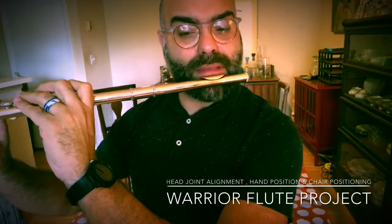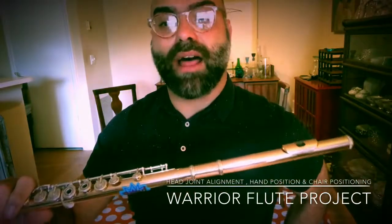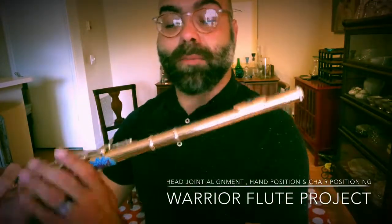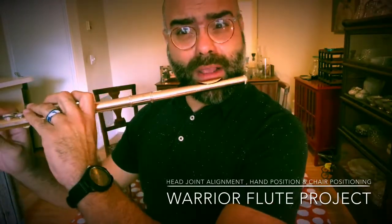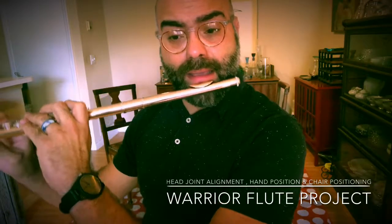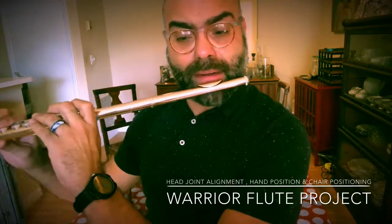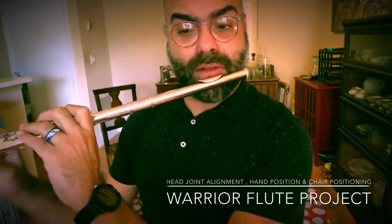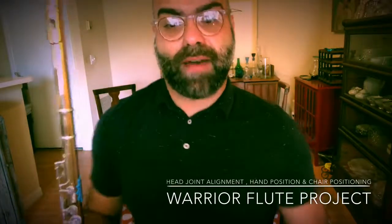A lot of times when we come into the band room, you know how everybody sits in that half shell setup? A lot of times the chairs are not really aligned correctly. So what you want to do is turn your chair ever so slightly, about a couple of degrees. I do mine to the right normally, depending on the angle. And once I get it to an angle, my face, my head, my body is aligned to look at the music better, so that I'm not in a weird position with my shoulders or my back or twisting that makes it difficult for me to read the music. I find that some of the students are sometimes fighting their bodies to be able to see the music. So you want to create that really wonderful setup and alignment for yourself so that you can make the best tone possible.